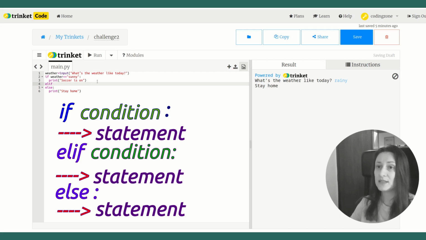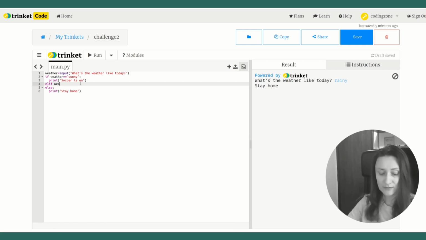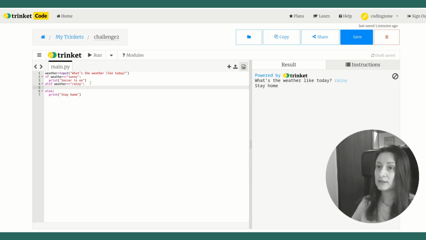If, elif. So let's say if it's sunny, we will print soccer is on. But what if it's raining? If weather equals, don't forget the double equals, rainy. If it's rainy, I add a colon and click enter.